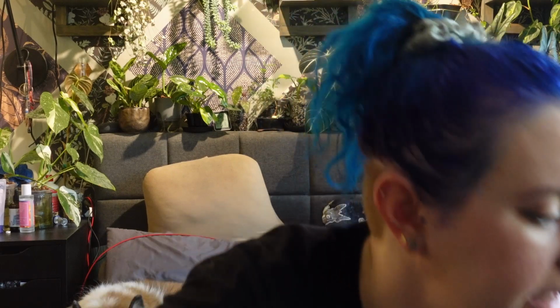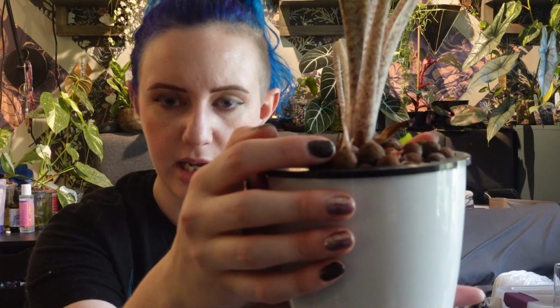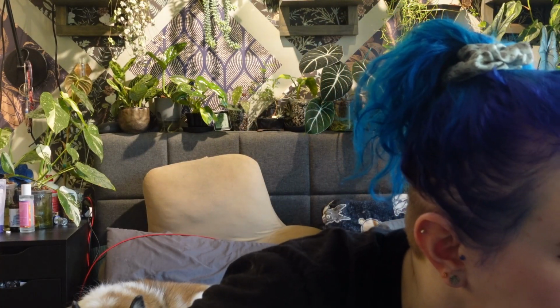And then the last one so far I will be doing is the Alocasia stingray. This one's actually doing pretty good, but it is getting a little bit of rot in the roots. It desperately wants a bigger home. So I will be doing that and taking any of the little corms that are growing. You can see one growing right here, and another one's working its way out as well. Take those out. We will adjust so you can see things a little bit better, and we will let the music play.